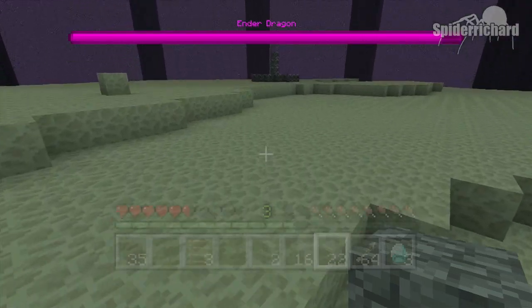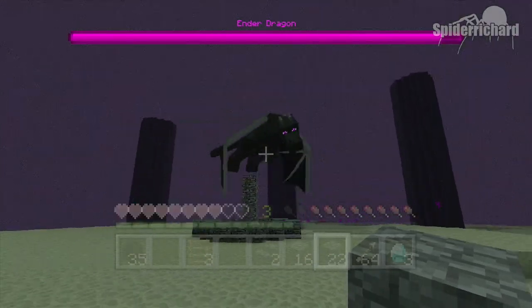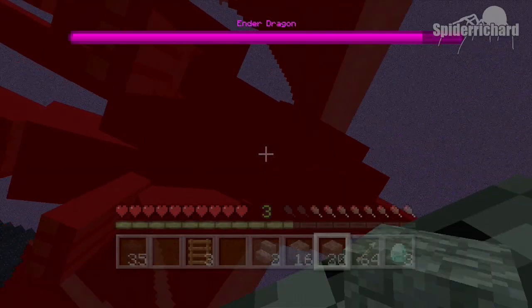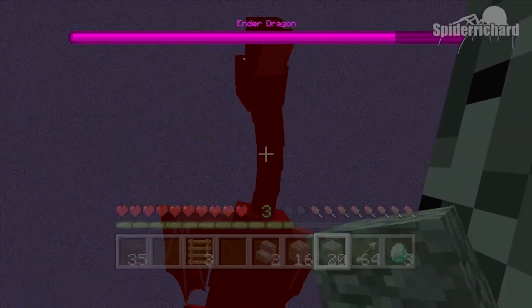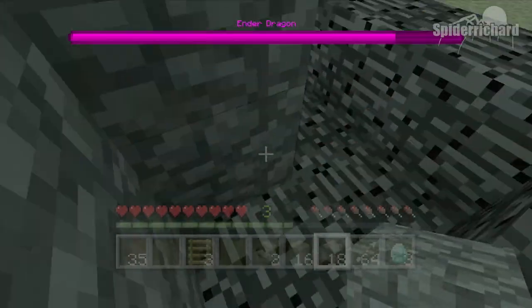Now what you're going to need to do is go to the center of all the towers where you will find this little pedestal of bedrock which the dragon hangs out above. So jump amongst the blocks of bedrock and then punch the dragon from underneath. Unfortunately I do not have a sword or anything like that because I'm very ill prepared, so it does take me a while to kill the dragon. But once again we're on peaceful, so it is quite easy.